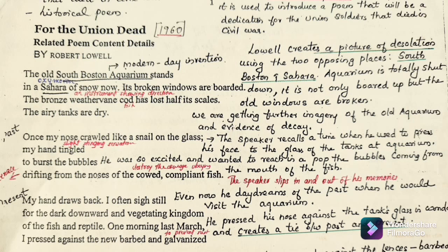So let's now look at the poem. For the Union Dead by Robert Lowell.